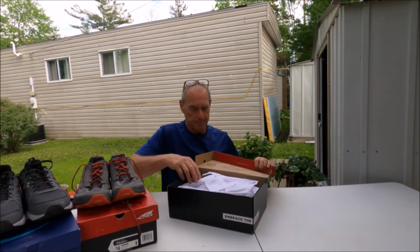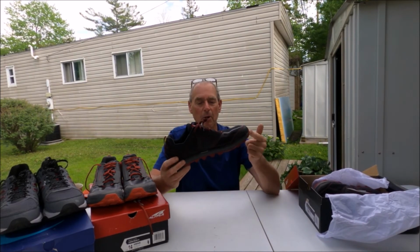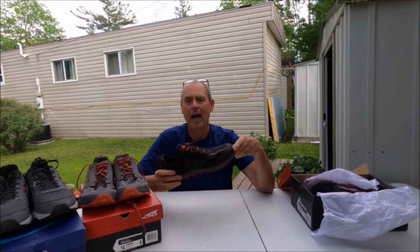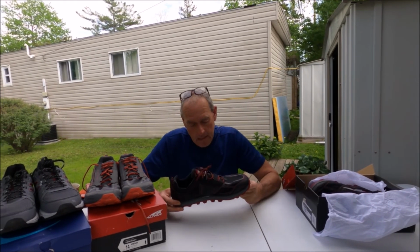You know what? That's like maybe 80, 85 US bucks. 4.0s, brand new. Take a look at those bad boys. Absolutely beautiful, beautiful color. Black, red accent. I just think these things are so damn sexy. I love these shoes. Just look at those. These I'm actually reserving for my 2020 through hike, which of course, because of all the chaos in the world that's going on right now, I have no idea what that through hike is going to be.